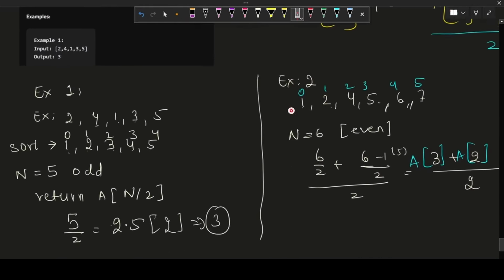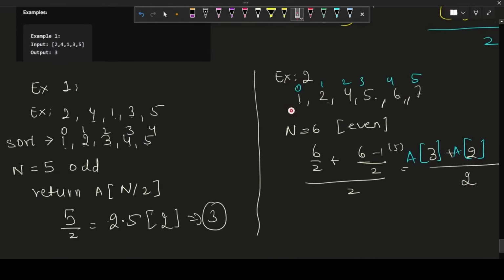Now let's move to our dry run. So how we are doing the dry run is, you can see we have an array 2 4 1 3 5 which is sorted as 1 2 3 4 5.